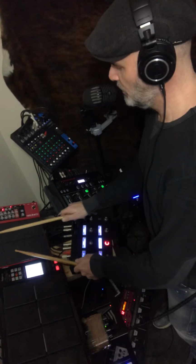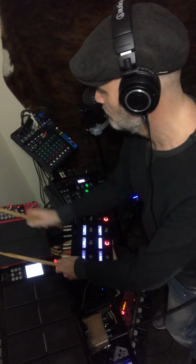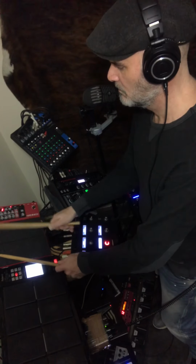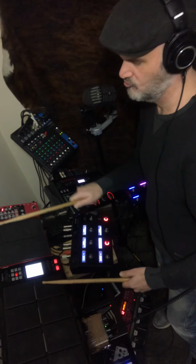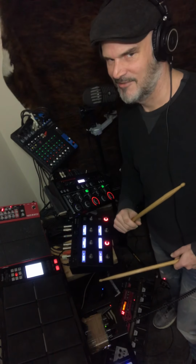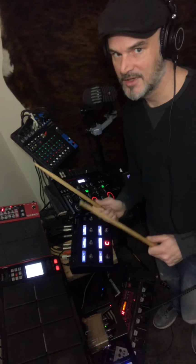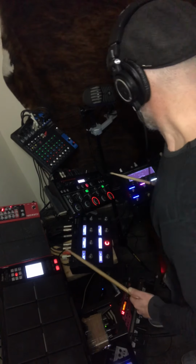Okay, and the Nord 3P. Yeah, it's quite a fun unit, this. I'm not going to go into depth on that myself, I've only scratched the surface, but I'll show you what I did do with it. It's quite interesting. You can get some really organic sounding drum beats. That's what I was using before the Octopad came into my life.